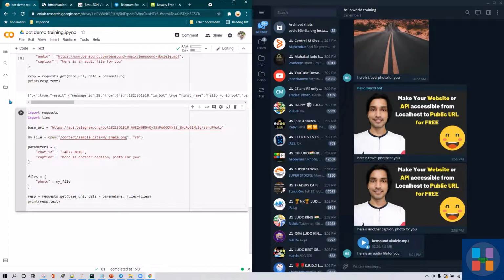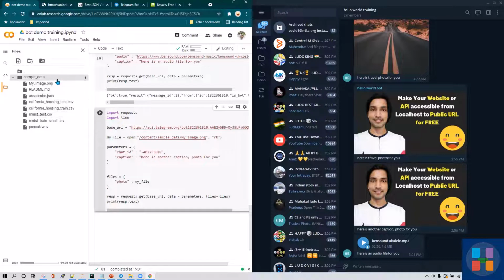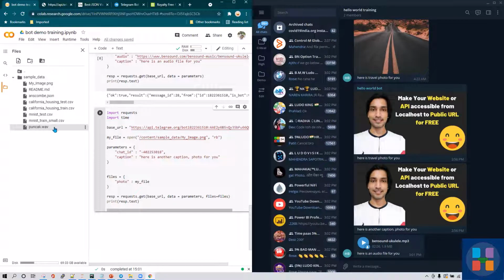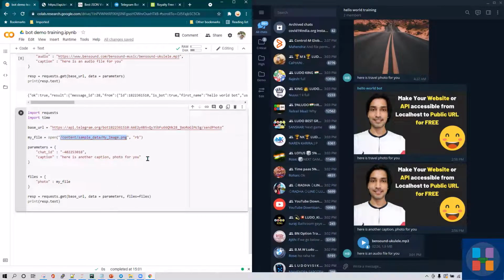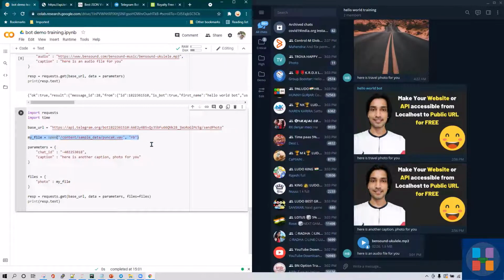If you remember, I showed you that you can go to this File Explorer, which gives you a list of all the files which you have uploaded. Here I have uploaded a file, so you can right click on it and click on copy path. In this case, you are going to get the path of this file. So I'm just going to give the full path here. Again, no changes are required here; it is going to be exactly the same.